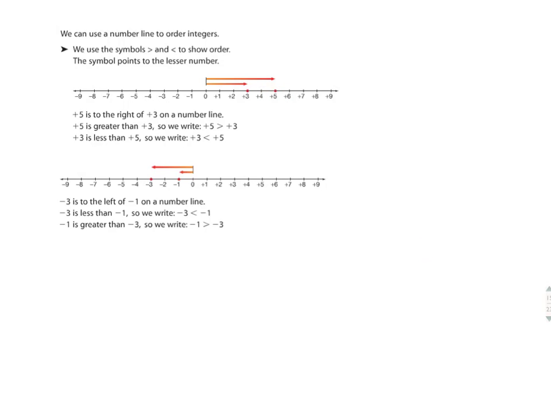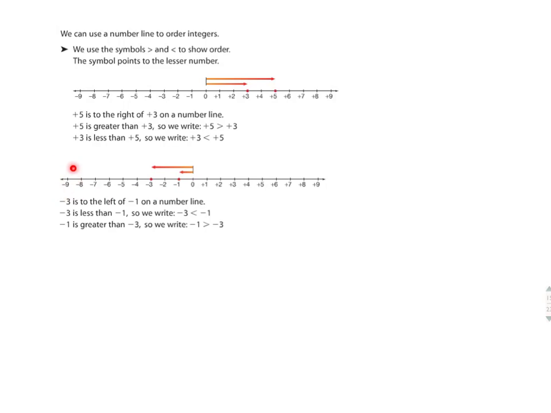If we have negative 3 and negative 1, would you rather owe someone $1? Would you rather owe someone $3? Well, we'd rather owe someone $1. So that is the bigger number. When we're talking about negative numbers, the smaller the digit is actually the larger the number. Really, the closer you can be to 0, the bigger your negative number.